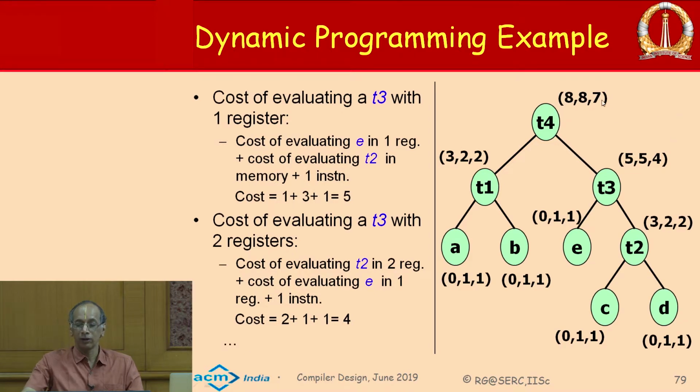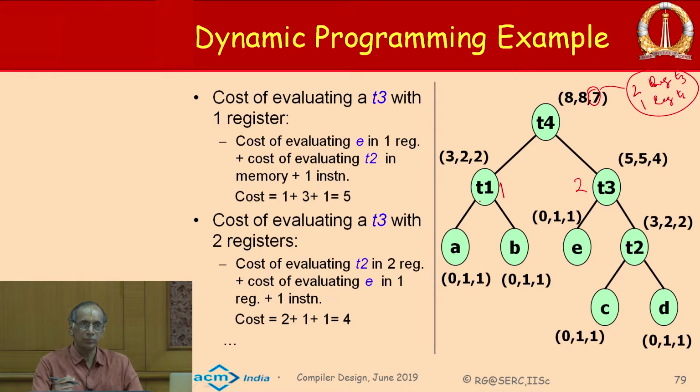So, we have to say, for example, for this one, 2 registers to T3, 1 register to T1. You have to store things like that. And when you do that, if you are going to generate code for this instruction, what is the assumption? You are giving 2 registers here, 1 register there. And the moment you do that in code generation, you have to generate code for this subtree first before you generate code for that subtree.